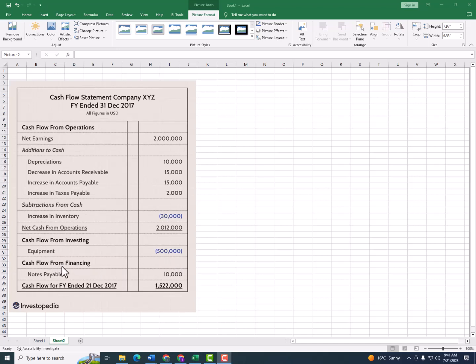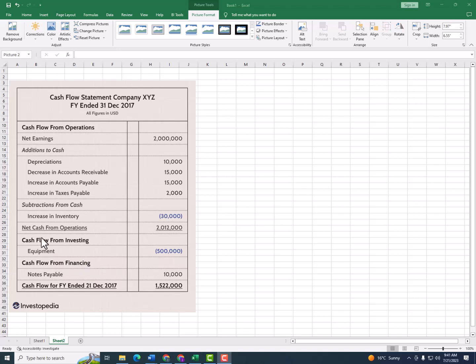We also have cash from financing activities. This includes not only notes payable, but you also have items such as common stock. We also have items such as long-term liabilities. All the items or all the things that are used to finance a company, whether it is long-term debt or equity. Now there you shall use your knowledge in accounting in determining whether it is a cash inflow and a cash outflow.